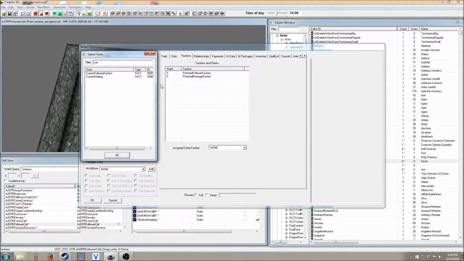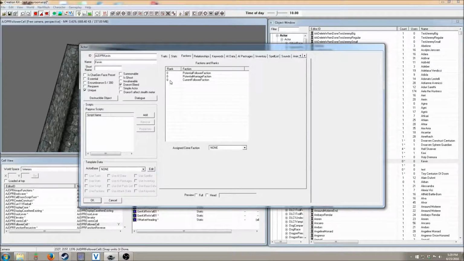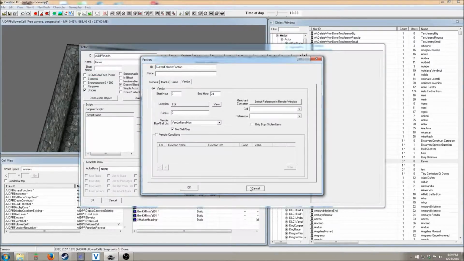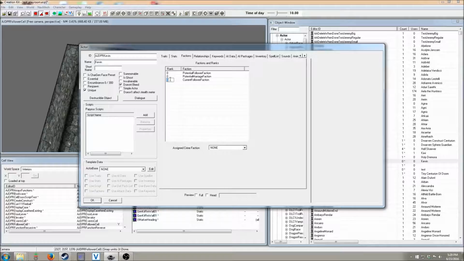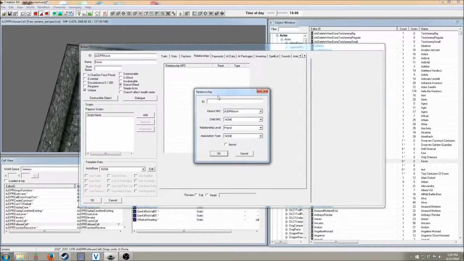And then we have the current follower faction and set it up. That was not the right thing. If you single click, it will highlight like that. Place a 1 in there, and that sets up the current follower faction. Now the relationships, because we set them to unique before, we can go in here and create the relationship with the player.